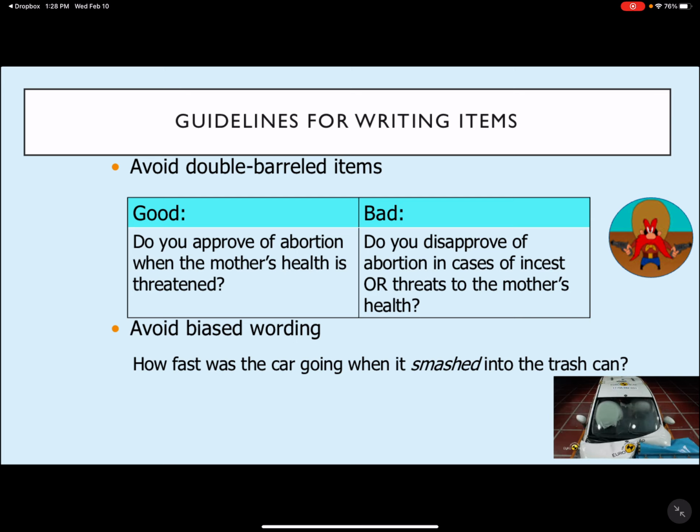Well, this question comes from that whole line of study where psychologists or scientists studied how lawyers manipulated jury responses and the responses of people who were on the stand, witnesses, during a trial. Saying a word like smashed is a leading question. I can just imagine one of those cop shows when the judge says, objection, or the other lawyer says, objection, because that's a leading question. So you don't want to ask leading questions or use biased wording when you're writing survey items.